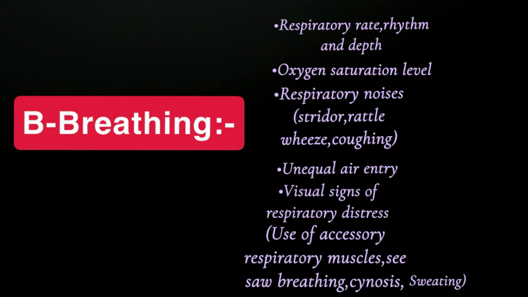After checking this, the next thing you are going to observe is any respiratory distress. Then you will verbalize, okay, Johan, I also observed for any respiratory distress, and I can see you are not using any accessory respiratory muscles, and there is no sweating, cyanosis or ceasing of breathing.